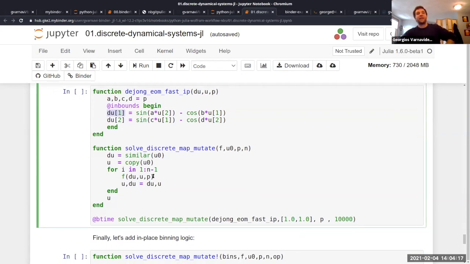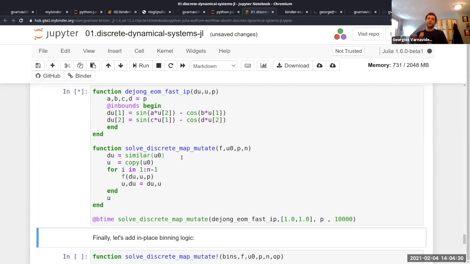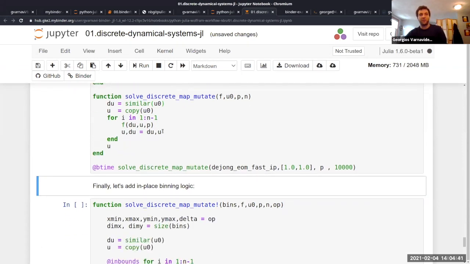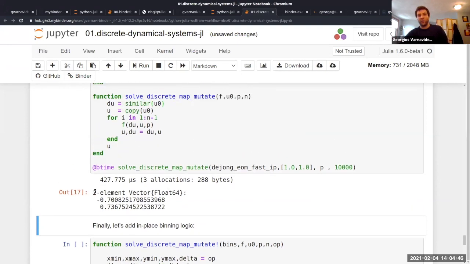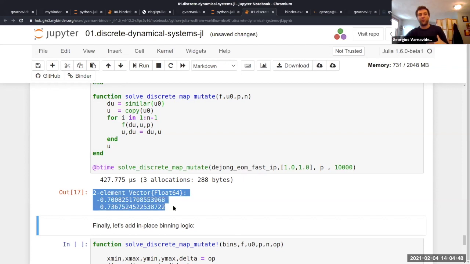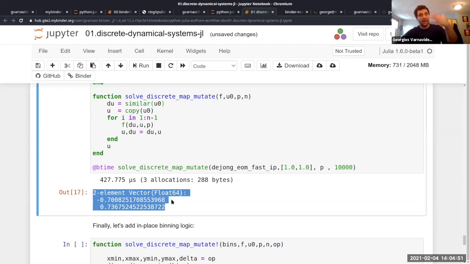And then here, what we're saying is we're just going to iterate that function where we're changing du in place every time. And then before we go to the next iteration, we just switch the pointers between U and DU, and then we go faster. So this turns out to be quite fast as well. And the motivation for doing this mutation as we're going along is that, notice though, what this mutation means is that we're no longer saving the full array. We're only having the current point, and I guess the point before.